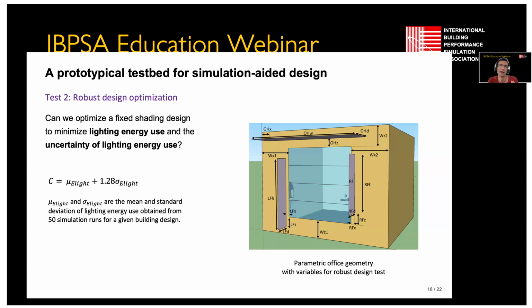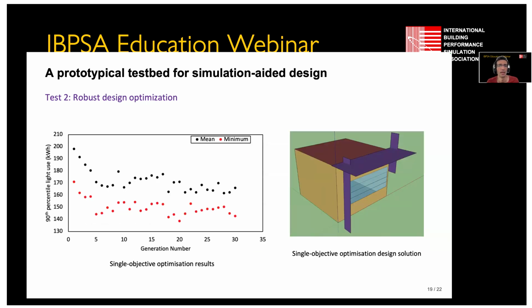So we looked into the average of that distribution of results and the standard deviation to answer our question. And the optimization of the shading elements did actually reduce the lighting energy use. If you are curious, the optimized solution was not to remove the shading surfaces altogether to get the maximum amount of light. So how did this happen?